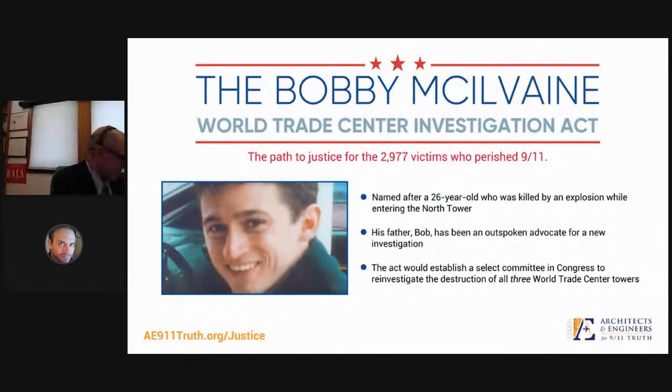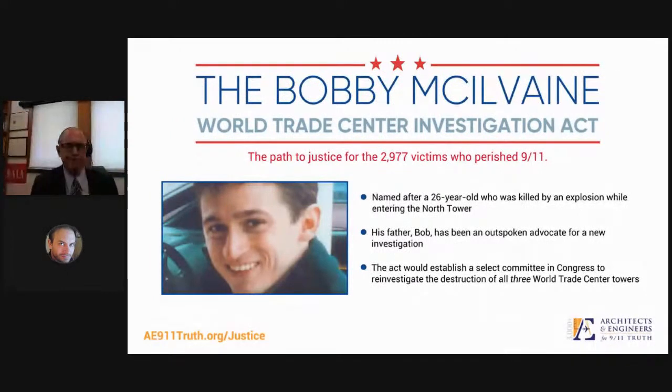Now, what this would do is it creates a select committee. It can be passed in either house of the legislature, and it would do exactly what we've been asking Congress to do for years: investigate this information, not just have NIST go before them and give them a bunch of talking points, but actually look into the evidence that Richard has presented here today. It's written in that way that they would have to if this gets passed. So obviously nobody in Congress does anything unless they hear from their constituents that they want them to do that. That's where you get involved.